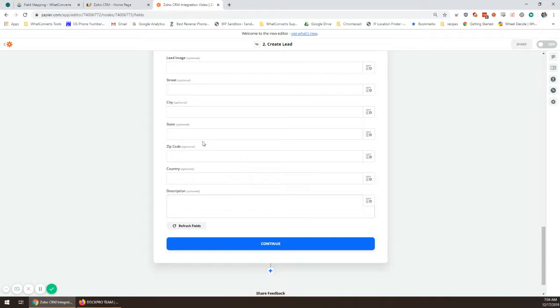But for description, this is where you can actually insert your marketing data.